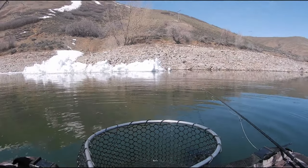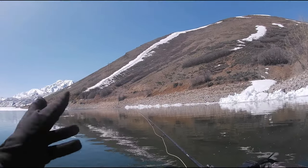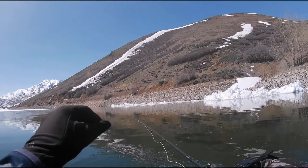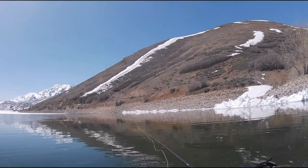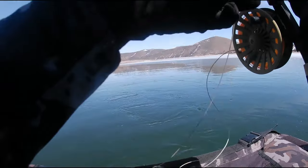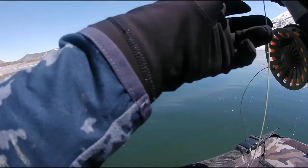First fish to actually land out on the tube. The benefit of the midge tip — and you can do it on other lines — is that it's ideally set up to fish with three flies. If you're fishing slow, have them about five feet apart so each fly is fishing a different depth. Sometimes they're just focusing on one thing and you can switch all three flies to the same. Slow retrieve — put it on the leech again. Nothing on the orange blob or the hare's ear soft hackle.